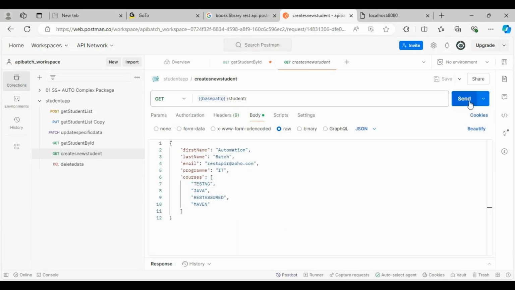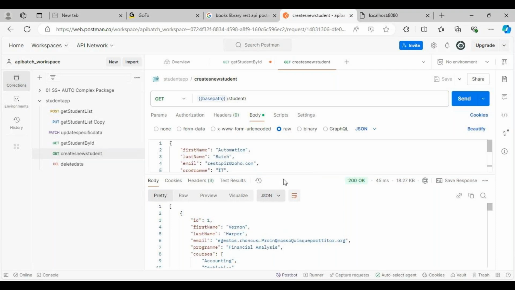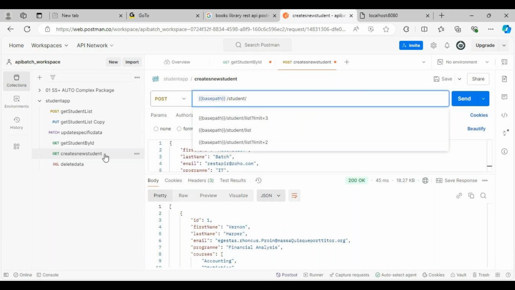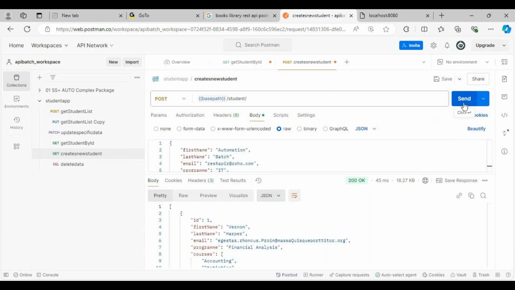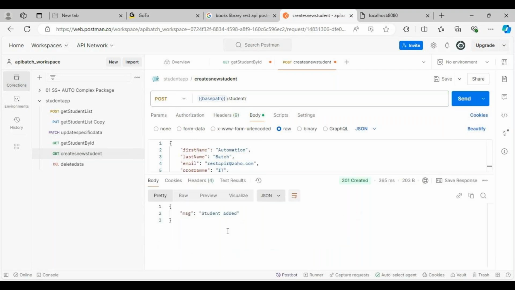So just go here, and now it is created. Sorry, my bad, I have to use POST first of all. See, the valid response will be 201 Created. Generally this is predefined; these are all called HTTP status codes.